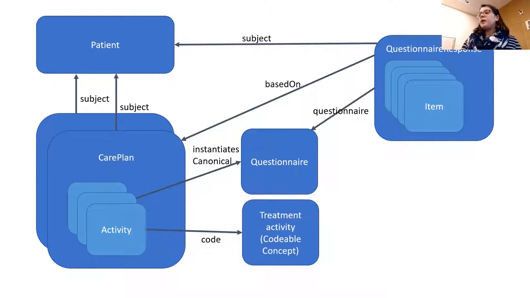So a procedure would be a completed instance of this prescribed exercise. Okay. So if your doctor says walk for 30 minutes a day after dinner, isn't that more like, conceptually at least, wouldn't that be more like a medication sort of? Because if it's not modeled well in FHIR, do we need?